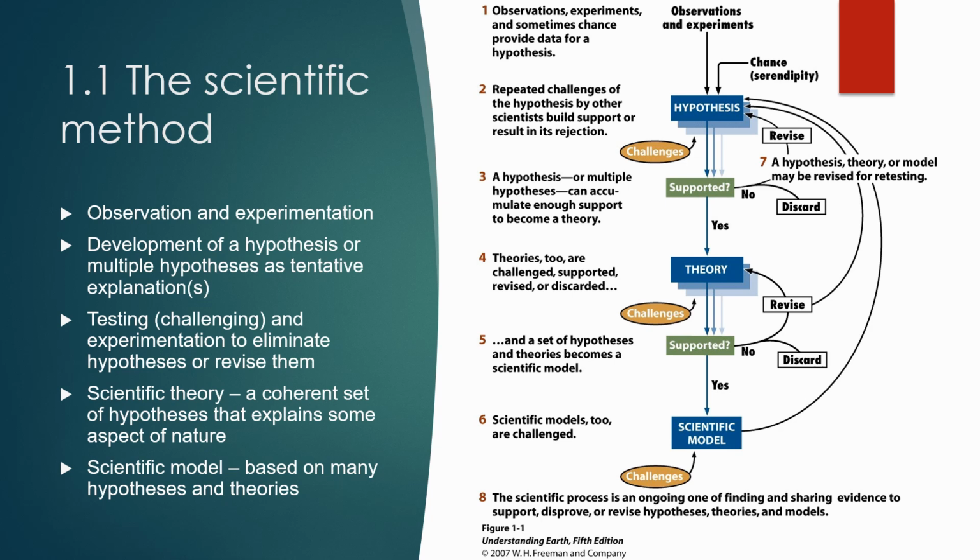However, according to the Big Bang theory, time and space started with the Big Bang. We do not have any solid evidence to prove it is right. So, a theory, though it is broadly agreed, does not necessarily have to be 100% right, but it must be testable and subject to further revision. A scientific model is based on many hypotheses and theories. People who study models have a very popular saying: all models are wrong, but some are helpful. So a scientific model is able to help us reveal certain aspects of nature, but it is also subject to challenge and will be revised or discarded as science advances.